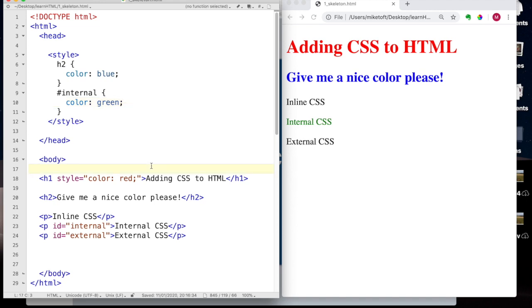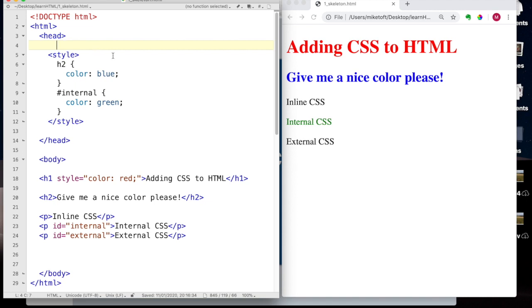So let's just recap. With the H1, when we added red, we did an inline CSS. Now, for the H2 and the second of the paragraphs, we've added internal CSS, and it's internal to this one web page only. But you can imagine this is going to be a bit of a kerfuffle, especially if we've got a website maybe of 5, 10, 15 different pages, because on each page, on each HTML file, we're going to have all this code again. Well, how we get around that is with external style sheets.